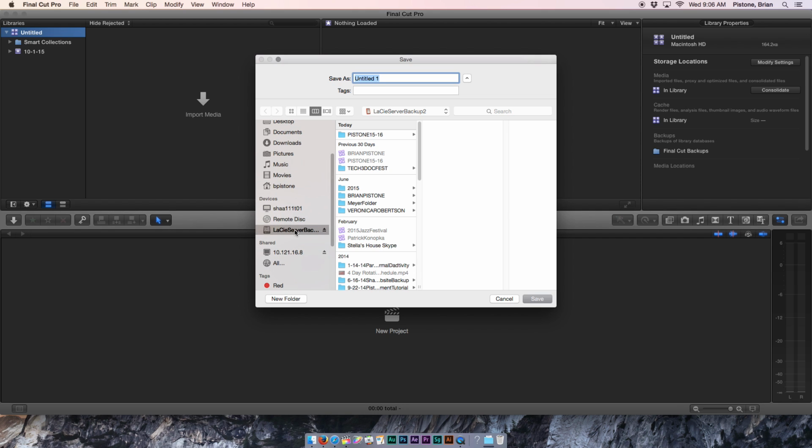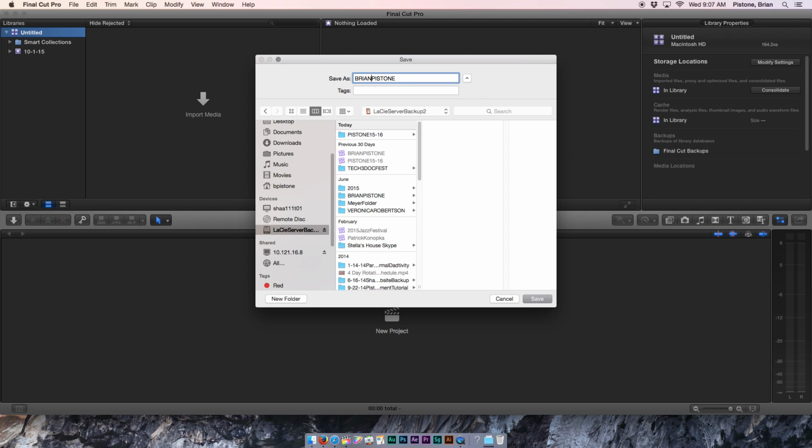So we can go into LaCie server backup, and yours will say LaCie and then a number. And then from here, you're going to go in and you're going to name at the root. So as soon as you click on here, it'll be at the very front end, exactly what is laid out here. So I'm going to have to name it slightly different because I already have one. But I'm just going to say all caps, my last name. Now, I actually want you guys to do first and last name.